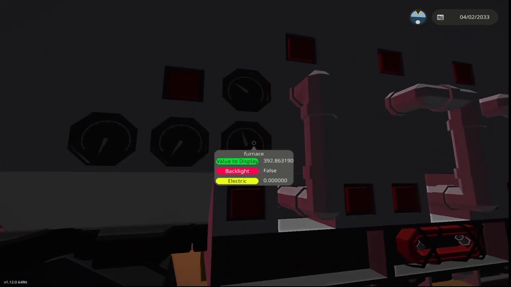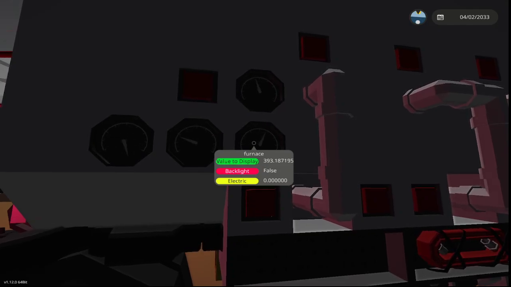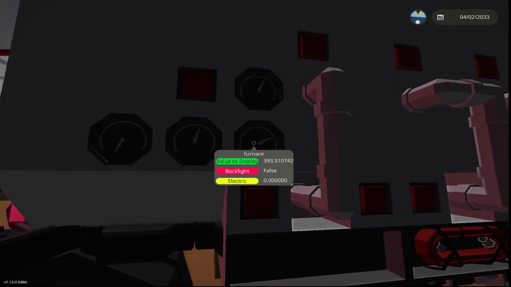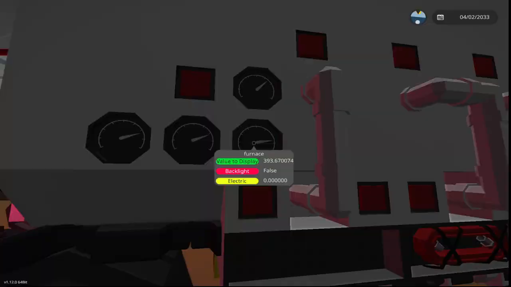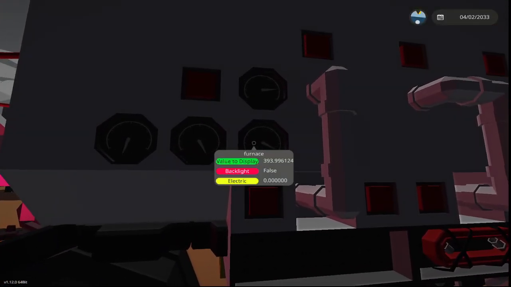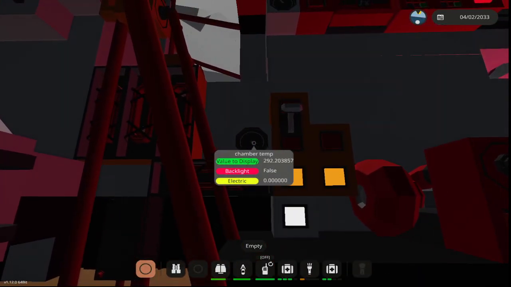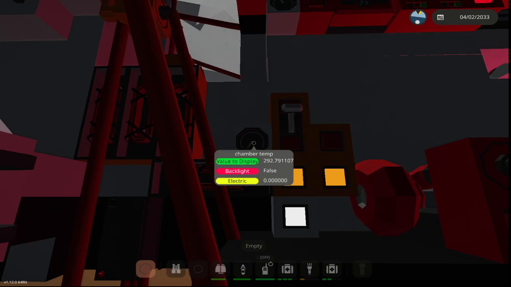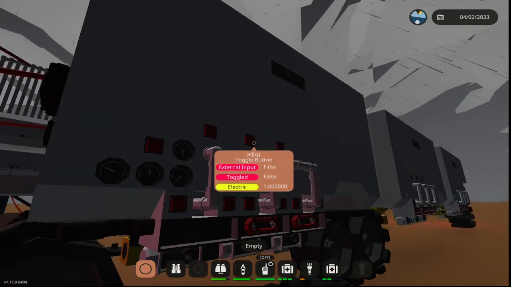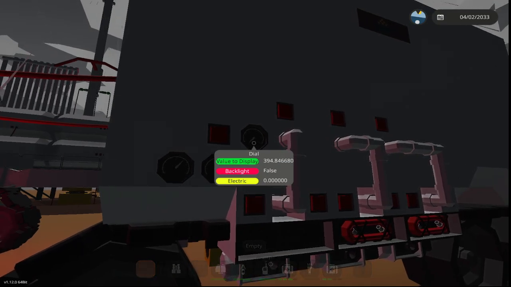Wow, look at that, 392. Look at the temperature still going up in there. If it gets too hot, there could be a meltdown. We don't want the meltdown. I hadn't thought of that. I can open the vents. That might cool it off. Wow, look at how hot.